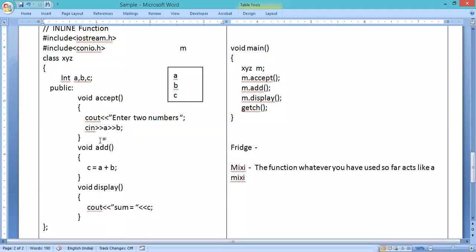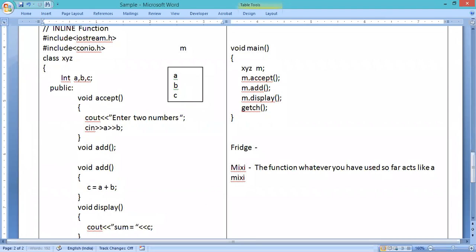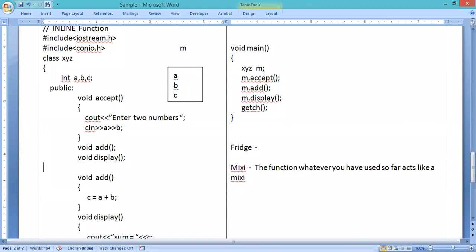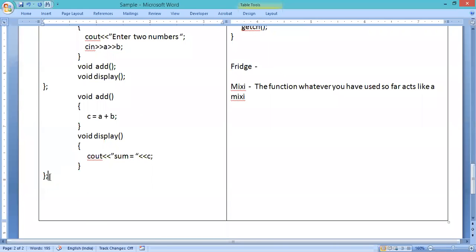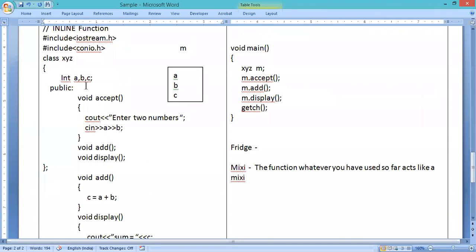What I do is, I will write the prototype of the function, or what we call the definition of the function add. And there is one more function called display. So I have three functions in the class.